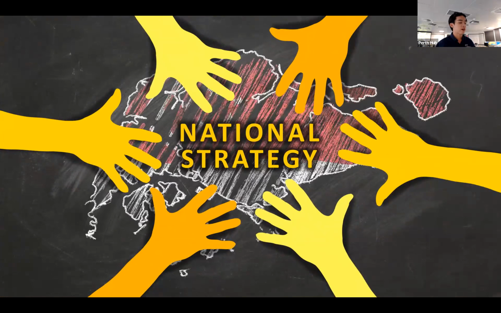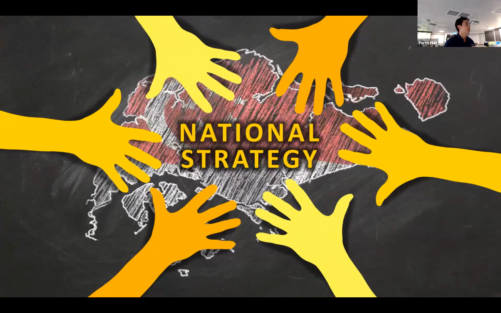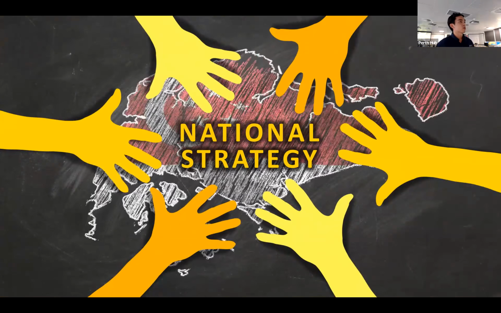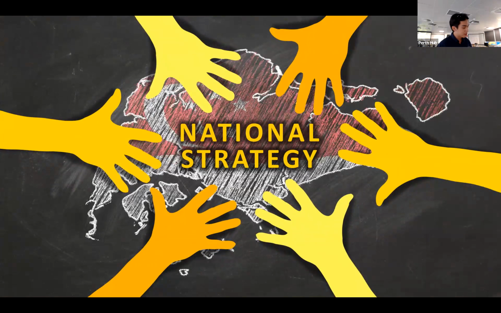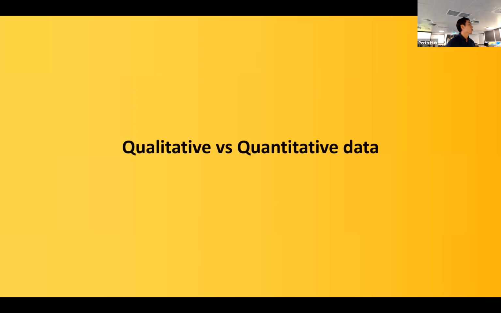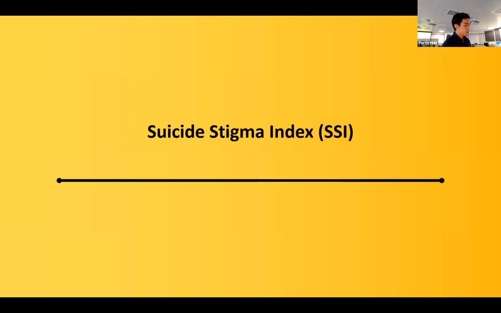So at the beginning of this presentation, I mentioned the shortage of research on the cultural and societal front. The reason for this is also a very common problem in social science, which is that qualitative data is incredible at providing rich insights and delving into the feelings of respondents, but it also lacks the ability to identify trends that is necessary for scalable strategies, especially at the governmental level. So this led to the creation of the Suicide Stigma Index, the SSI for short, which is a quantitative metric measuring social stigma around suicide in Singapore.